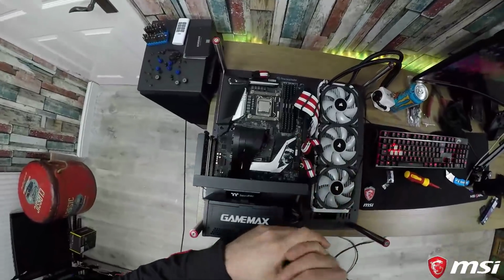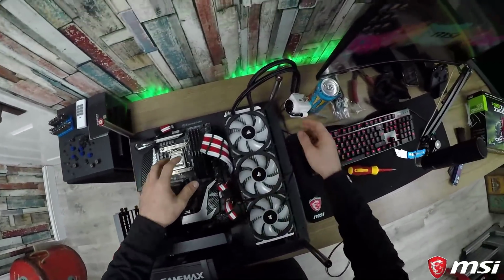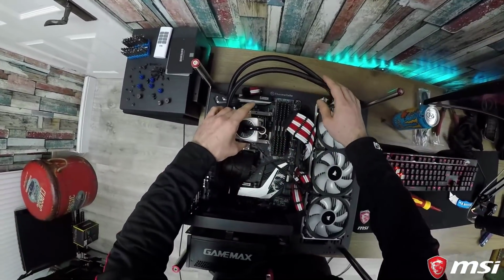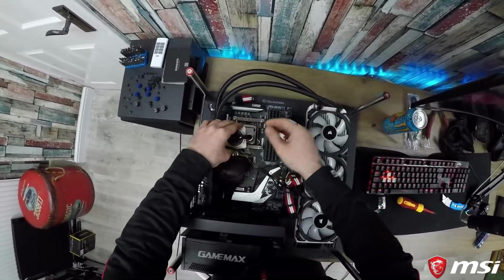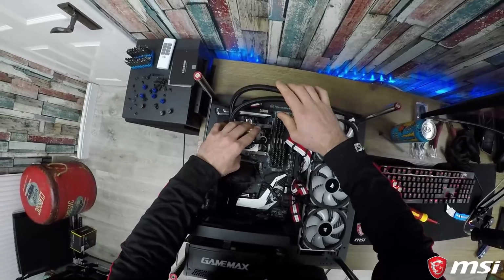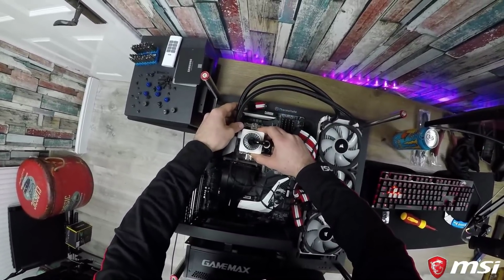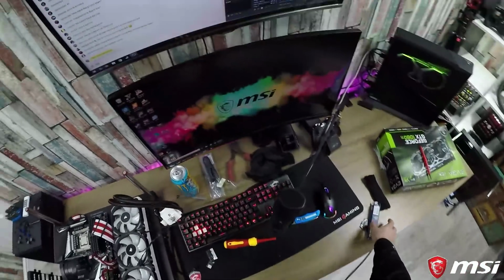Right, so that's that in. Motherboard's in. I could probably stick the cooler on now. I normally just go on that way. Yeah, we'll just go on that way, I think, and just pull the pipes down. Yeah, so that way would work. That'll be the best job.